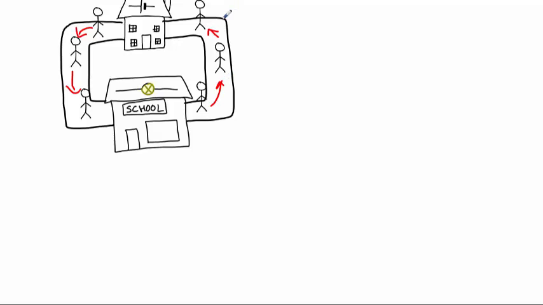So how can this represent a circuit? Well, as you might have guessed by looking at some of the symbols I've drawn on the home and the school here, our home represents a battery, and the school represents a light bulb, though it could represent any kind of load, any kind of resistor. What do the students represent? Well, they represent charges or electrons that flow through wires to move from a battery to a light bulb. So the students here are moving from their homes to the school.